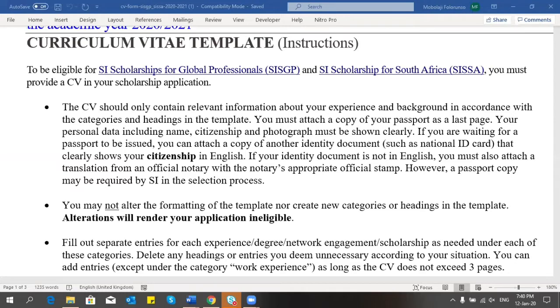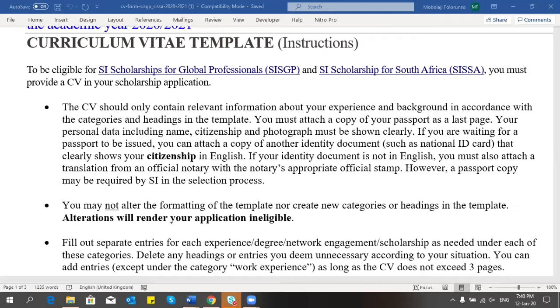Now, the reason why the scholarship is asking for your passport is for your citizenship. They want to know that you are from a country that is eligible for the scholarship. In other words, you're from Nigeria, Ghana, Kenya, Uganda, or Tanzania. Those are some of the countries that are eligible for the scholarship. That's the reason why they want the passport.